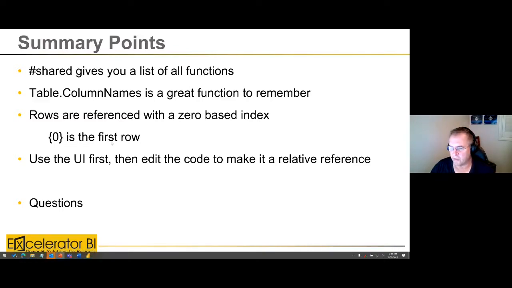So let me throw over to Leon and see whether we've got any questions. Perfect. Thanks, Matt. Not questions as such, more comments. Ash calls out that as she was working through that example, it looks quite similar to a pivot table. And Donald mentioned that the hash shared function is always helpful.